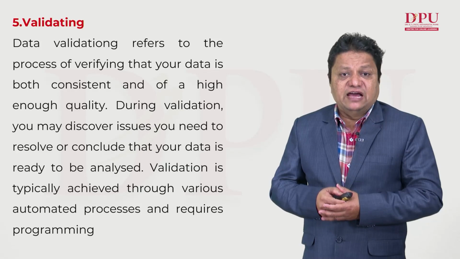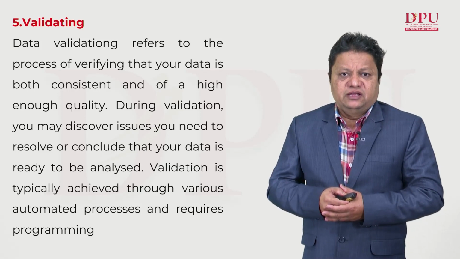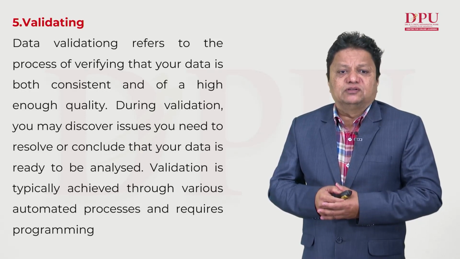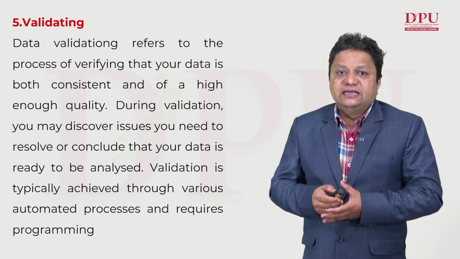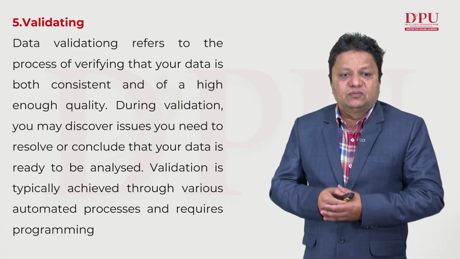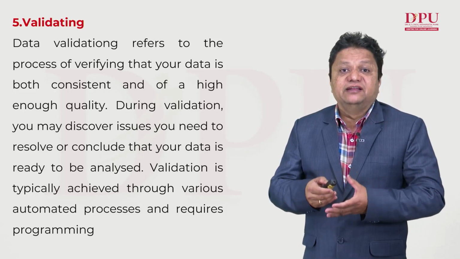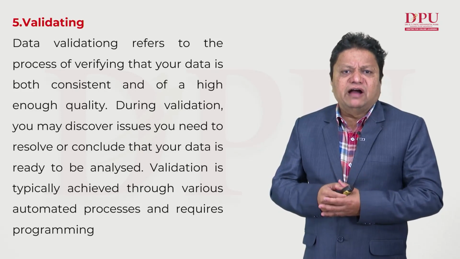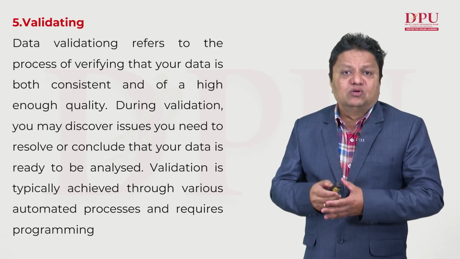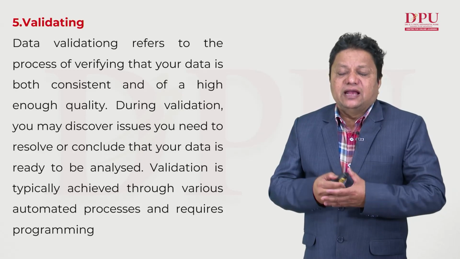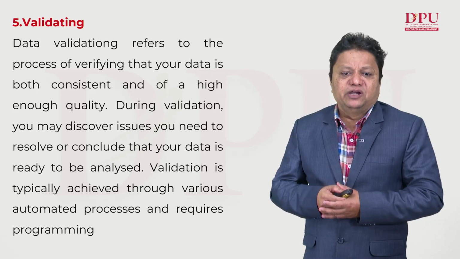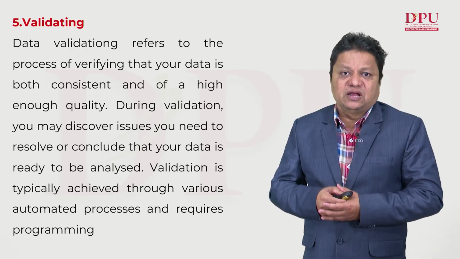The next one is validating. Again, this step is very important in data wrangling. Data validating refers to the process of verifying that your data is both consistent and of high value and enough quality as well, and again it is relevant. And during validation, you may discover issues you need to resolve or conclude that your data is ready to be analyzed. Validation is typically achieved through various automated processes and requires programming as well.